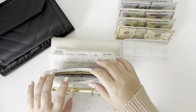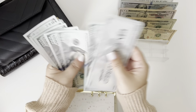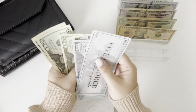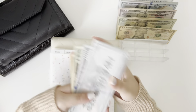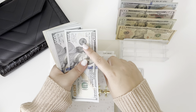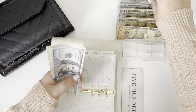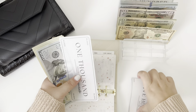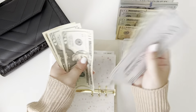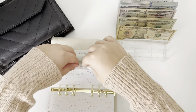So while we're here, we can start off with taxes. So taxes, I already have 5, 6, 7, 8, 9, 1,000, 1,100, 2, 3, 4, 5, 6, 7, 20, 40, 60, and 70. So I believe I can swap out about $41,000 placeholder. Put that here, and I'll grab one of these. So now we have 1,500, 6, 7, 20, 40, 60, and 70.